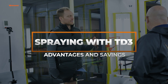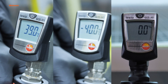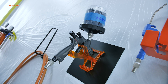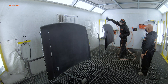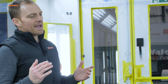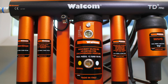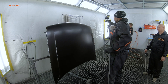We've just seen an application with the TD-Free, the filtration and heating unit that actually allows us to add heated compressed air and purified air versus regular compressed air. What we have seen is a base coat applied at a temperature of 42 degrees, approximately 107 Fahrenheit, and then a clear coat applied at 50 degrees, 120 Fahrenheit. So we see the benefits and advantages of using a compressor that is always the same all year long, with relative humidity down to almost 0% and the proper temperature of application.